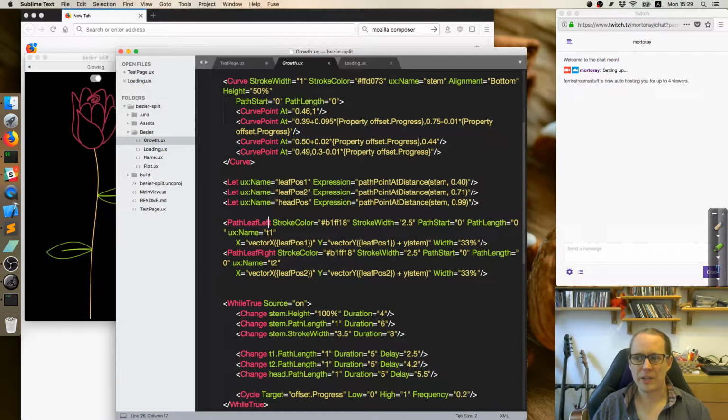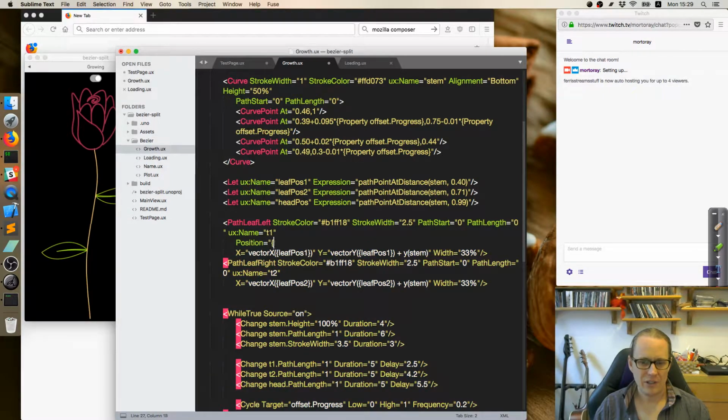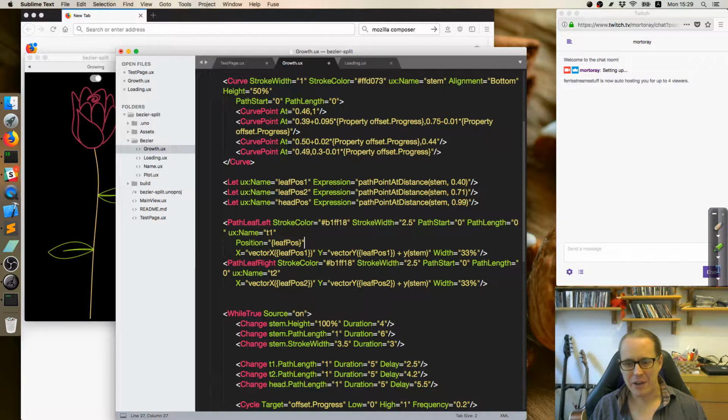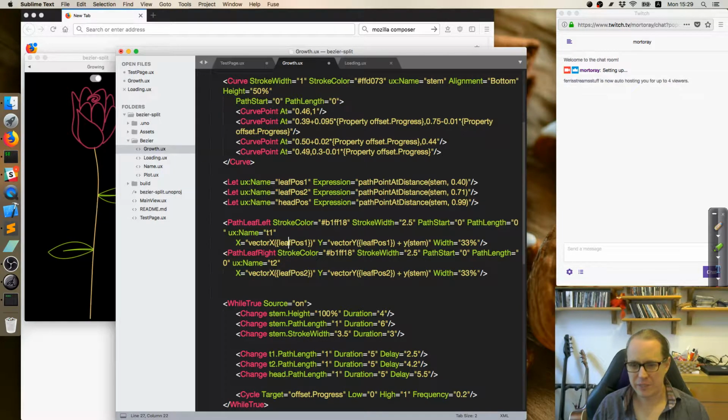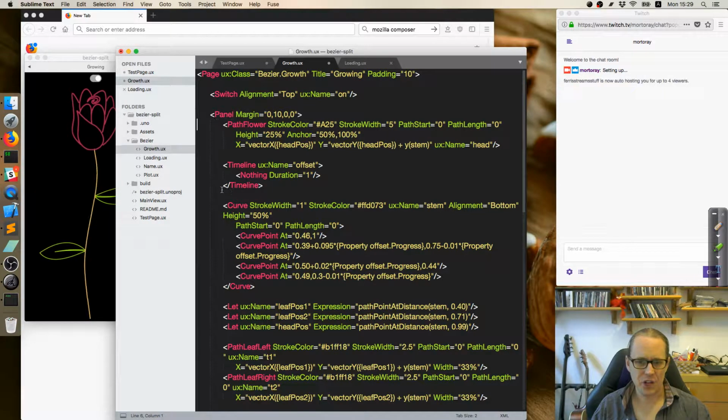These positions are also going to become easier. The reason I have X and Y right now in these vector functions is because we're missing something called position. Ideally, I'd like to just say this. That would be wonderful, and it's just a matter of a bit of missing functionality. They have to do the long expression, but hey, at least the long expression works. And so that positions the leaf there, and this other one positions the leaf, and then there's a head of the stem somewhere, path flower at the top, which is also using the exact same code. Now the actual drawing of these, they all start at path length and path start at 0.